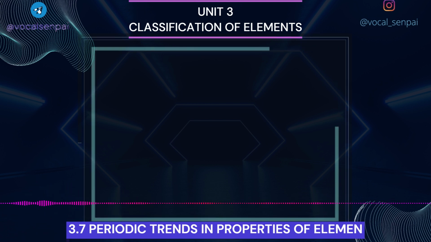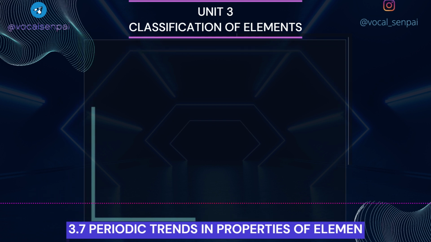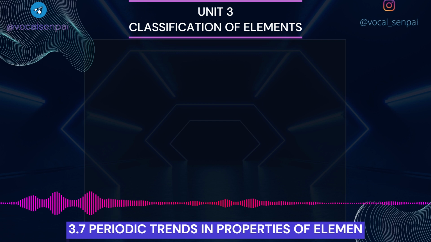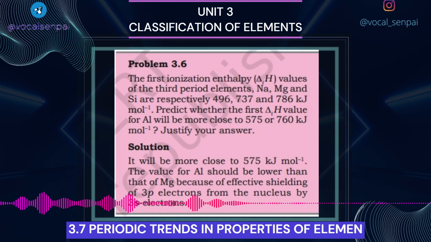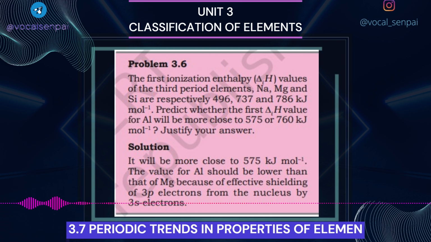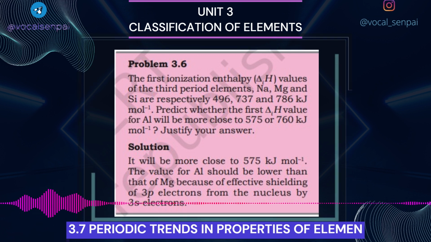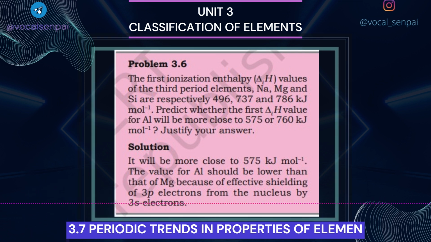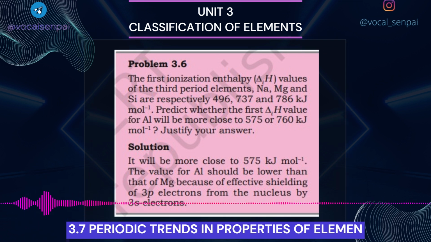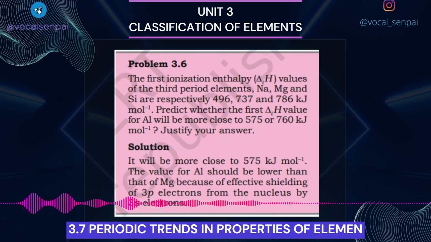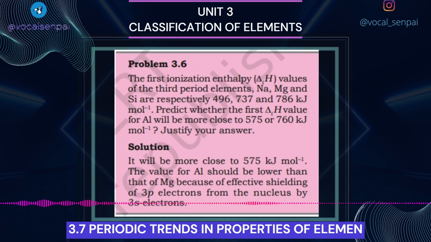Another anomaly is the smaller first ionization enthalpy of oxygen compared to nitrogen. This arises because in the nitrogen atom, three 2p electrons reside in different atomic orbitals, Hund's rule, whereas in the oxygen atom, two of the four 2p electrons must occupy the same 2p orbital, resulting in an increased electron-electron repulsion. Consequently, it is easier to remove the fourth 2p electron from oxygen than it is to remove one of the three 2p electrons from nitrogen.